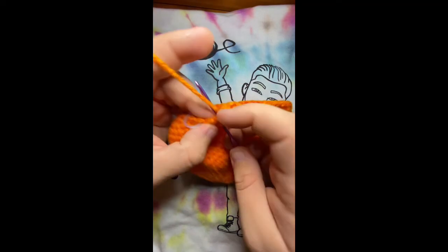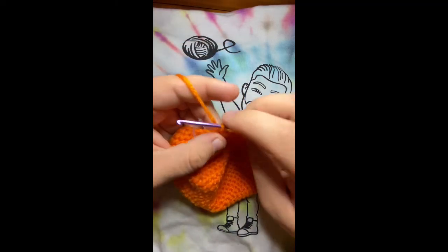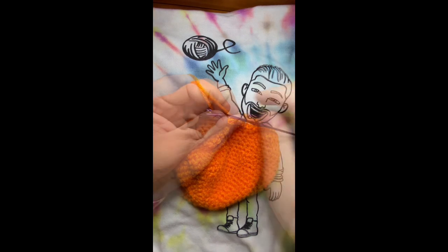1, 2, and 3. Now for rounds 23 through 24, you're just going to single crochet in each stitch around for a total of 42 stitches, and I'm going to go ahead and complete that off camera.